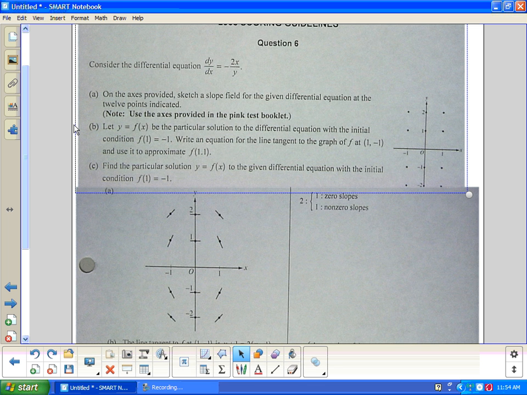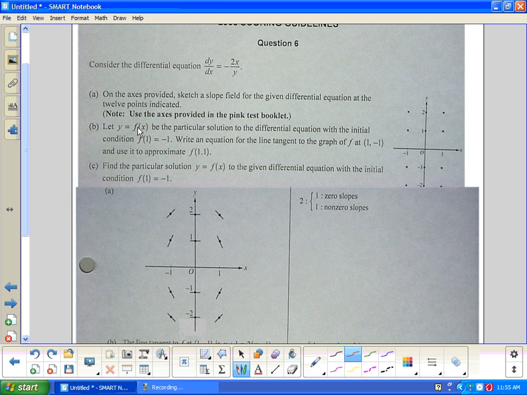All right. You'll notice that there's a point for 0 slopes. So there is 1 point if you have these 4 values, 0, down the axis. So give yourself a point for that. And then you should have the non-zero slopes, all these. And again, make sure your slopes of -2 and +2 are sloped more than your slopes of -1 and +1.